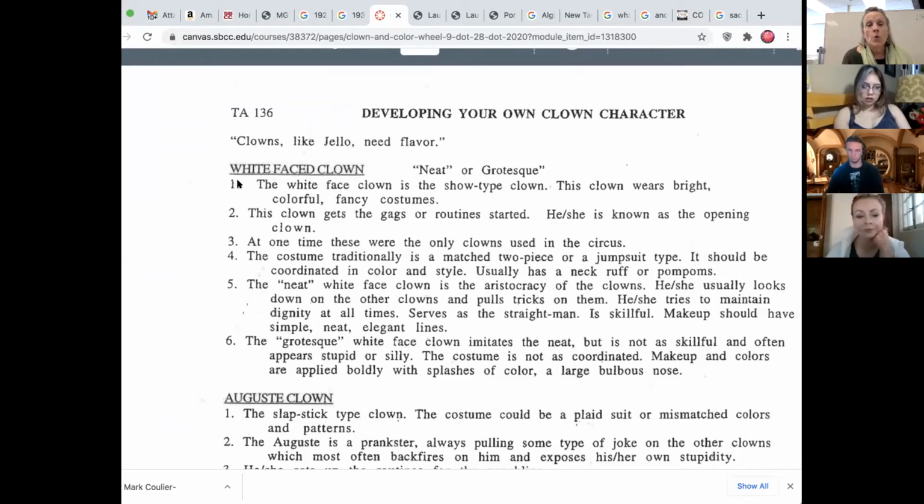At one time, only the white-faced clown was in the circus. The clown has had, over historical value, a place of safety. So if you think about rodeo clowns, they are really saving the cowboy, distracting the bull from the cowboy, or in a bullfight, or in a circus, they can be used as a diversion so that they distract the audience from something that's being set up, or maybe from some kind of a gag.